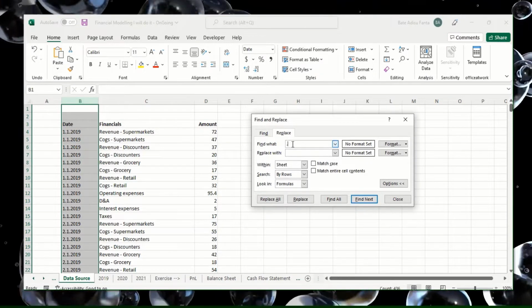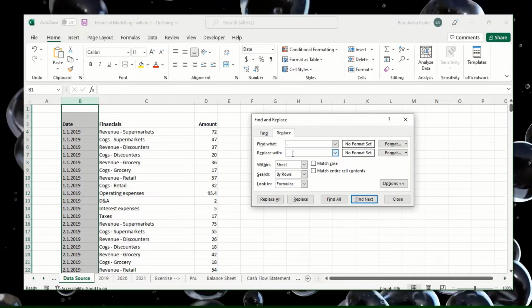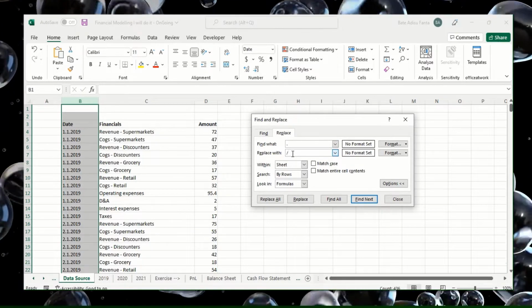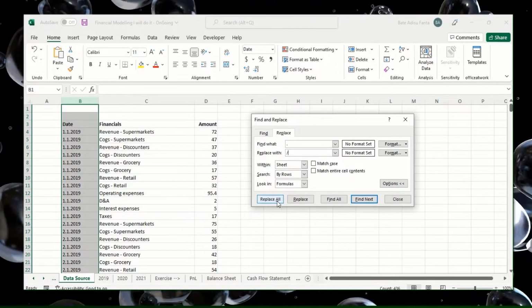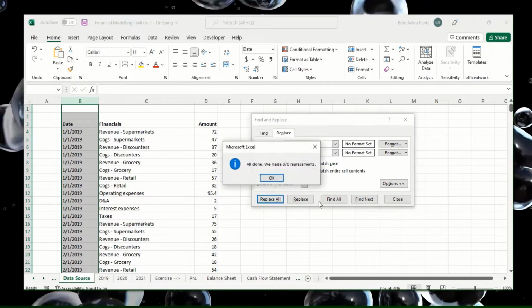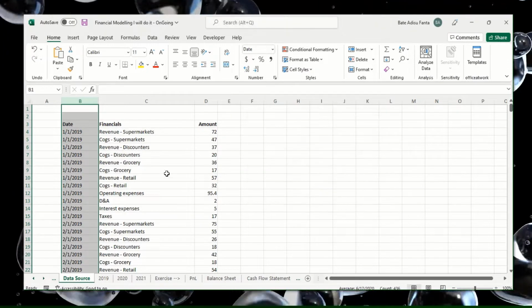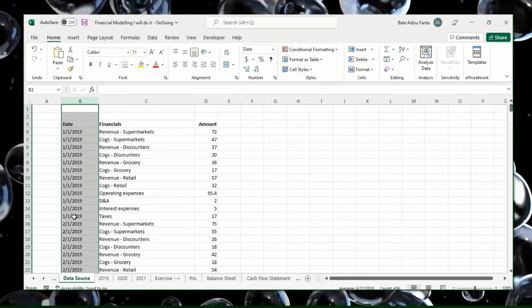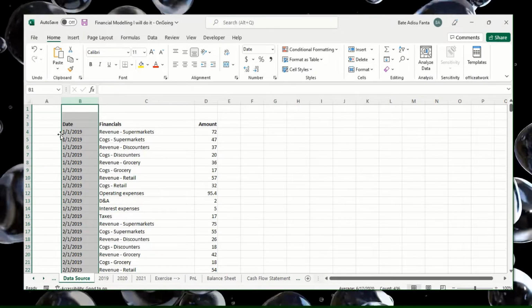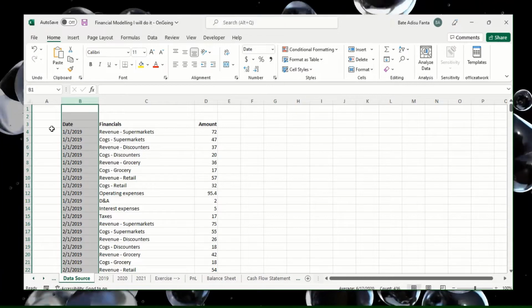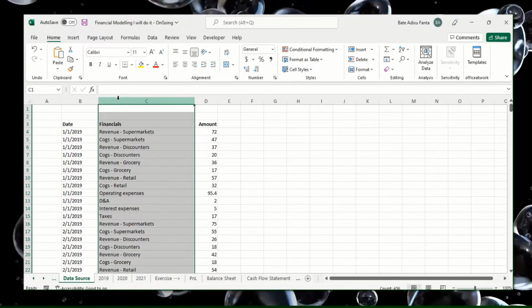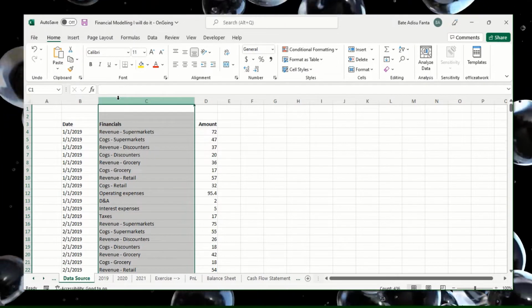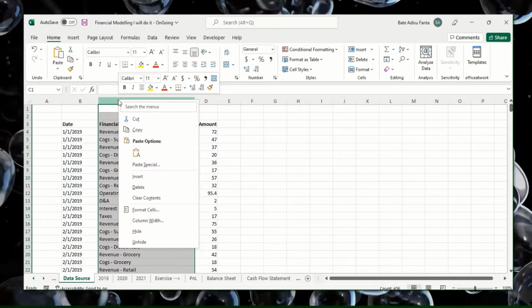Just write the dot and then replace with slash. Replace all. That's it. So it's already replaced here by slash. All right. Now I can easily separate the days and the months from the year.